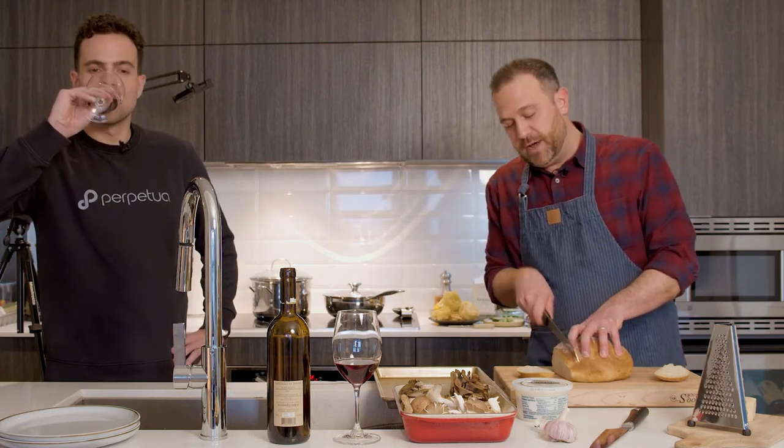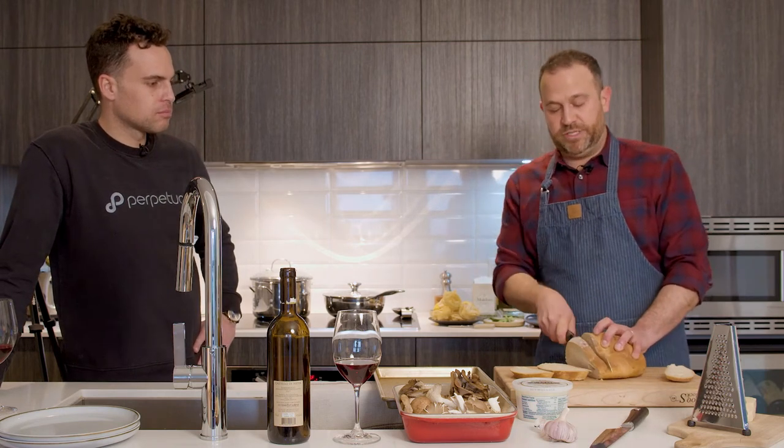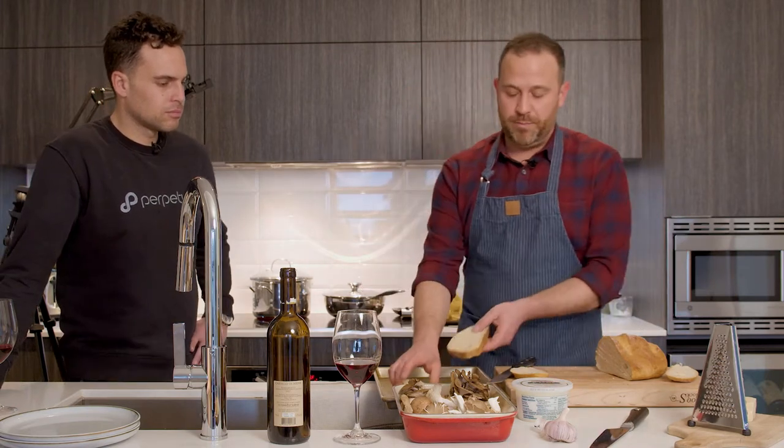A good crostini is important because while we're making this to go with cheese, if you wanted to do a nice tomato bruschetta, or if you want to take mushrooms and make a mushroom fricassee or saute of mushrooms, that would work incredibly well in the same kind of way. There's a couple things that are gonna make this the best crostini, and they're thicker. In Italy they'd call this a crostone because it's a nice fat slab of bread. I love just fresh white bread toasted.